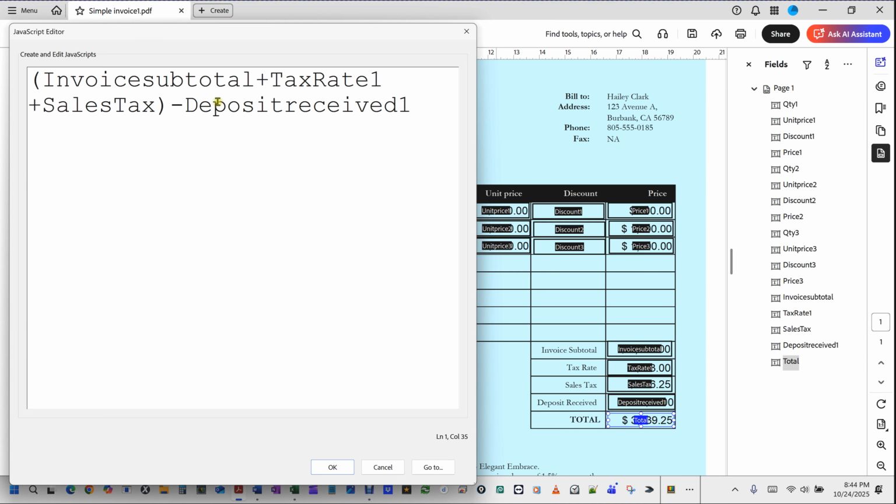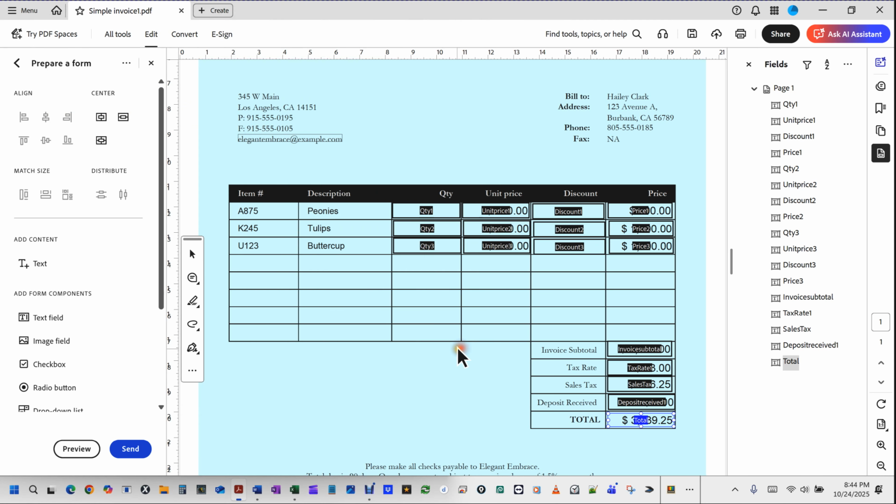So let me see what happened. Alright, so I had a typo error here. So it's open parenthesis, invoice subtotal plus tax rate 1 plus sales tax, close parenthesis, minus deposit received 1. So when you hit OK, then you close.